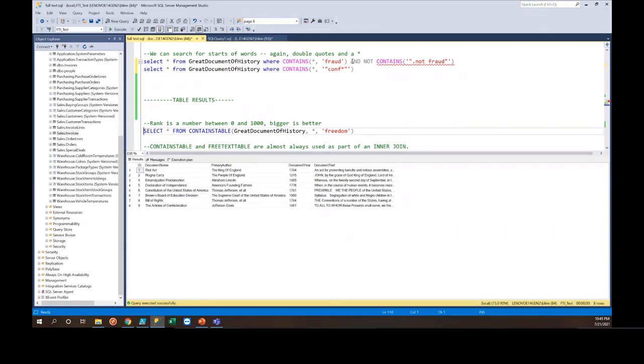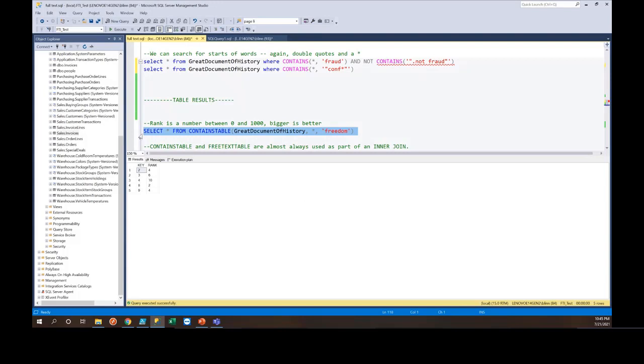So those are all the where clause items. We saw some contains. We saw a little bit of free text. Hi, Jim. Welcome to the event. So now we're looking at contains table. This looks a little different. Notice it's in the from clause. There is no word where anywhere in this query. So we say from, and we don't put our table name. We put contains table, and then we give it the name of the table, great documents of history. This star is the same as up here, right? It's a column or all the columns. And then a word. Let's run this real quick.